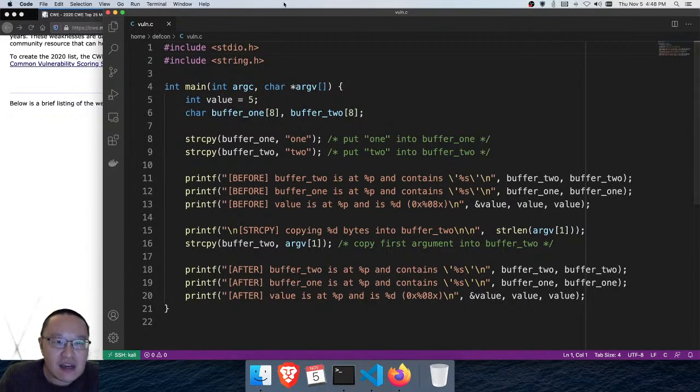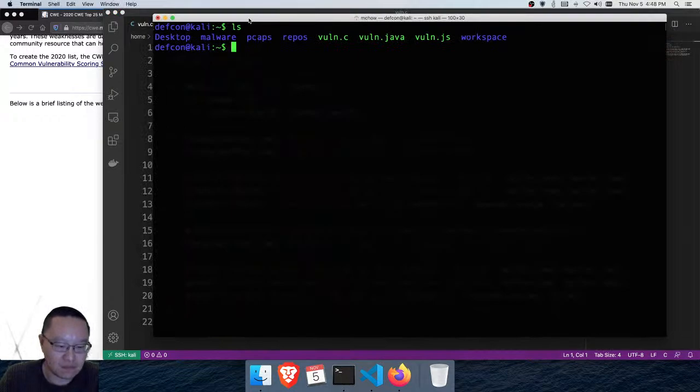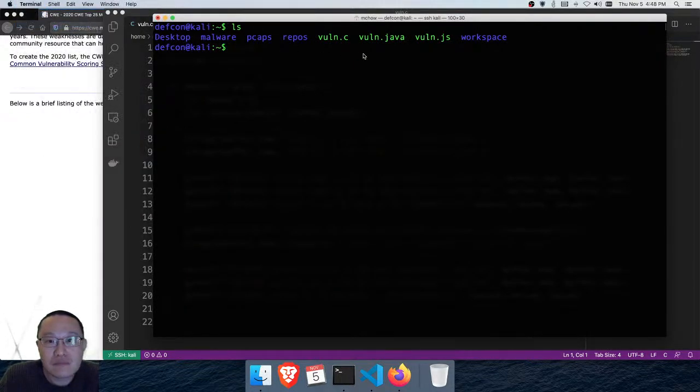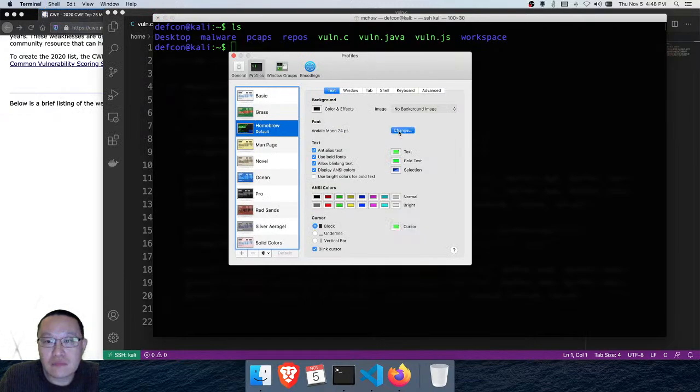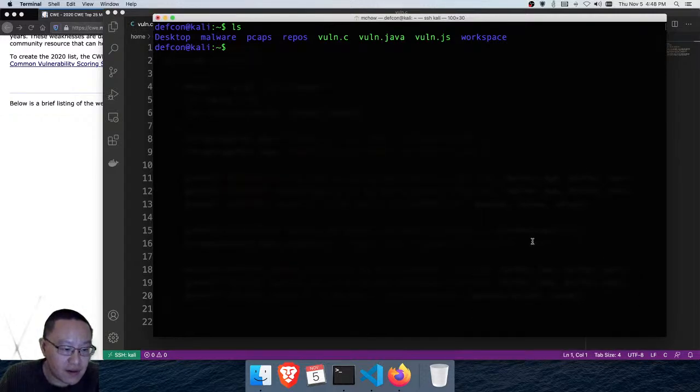Okay, so let me pull up something called a terminal here. Can you see it a little bit? Now I'm going to compile vuln.c.